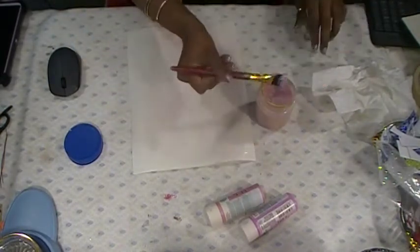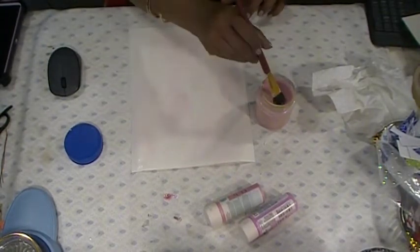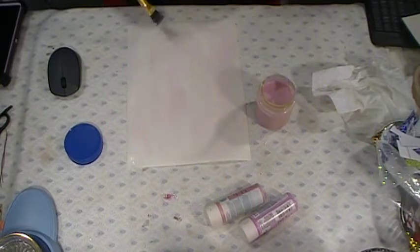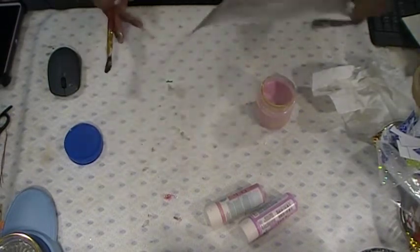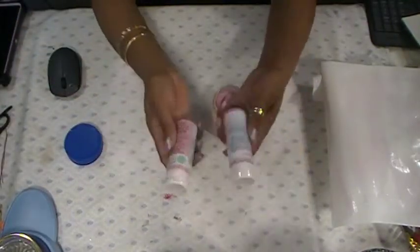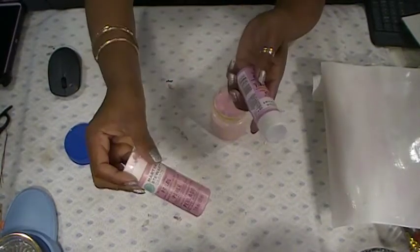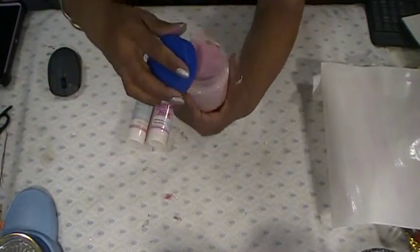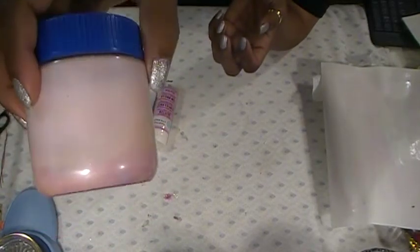I decided to come on and do a little bit of this too. I haven't done a video in a while, so I'm sorry about that. When this dries it will look beautiful — I can see the glitter in there. That's my pink glitter glue — gorgeous and beautiful. All I used is this glitter paint and this pearl iridescent paint, both from Martha Stewart, and some Elmer's glue. You can see in the bottom it has a little bit of iridescent shimmer to it.